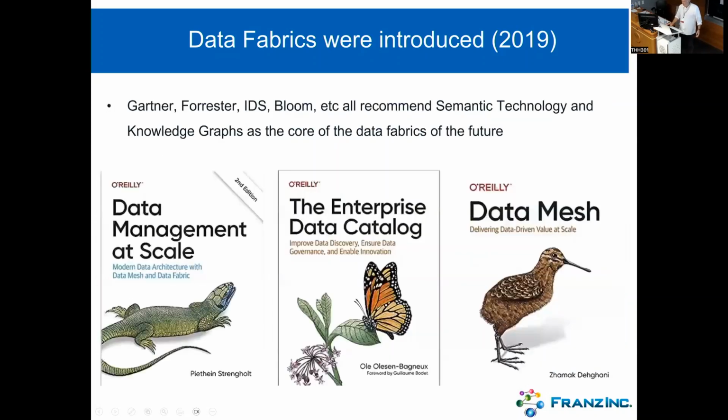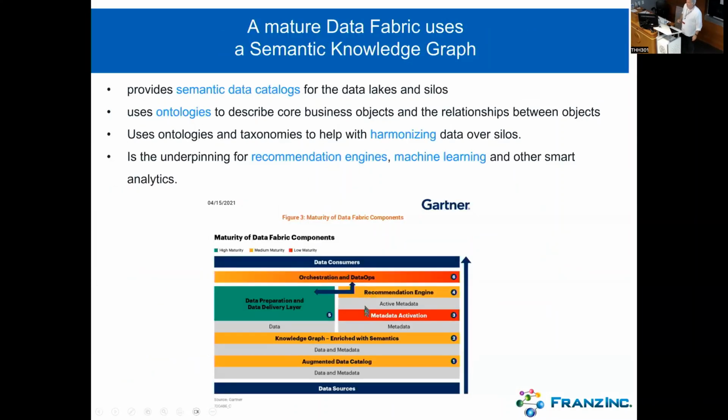And so they started doing this, and real soon we've got data books like this, about data management at scale, about data meshes and data fabrics. There's books about data meshes, very important data fabrics, enterprise data catalog, right? And according to Gartner, all of that will work way better if you use semantic technology for all your metadata, right? So you can build a data fabric of any technology, any data stack that you want.